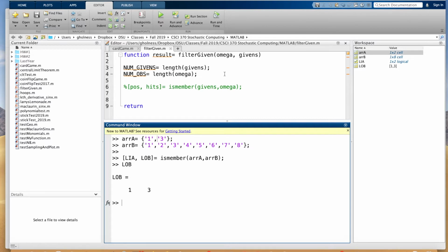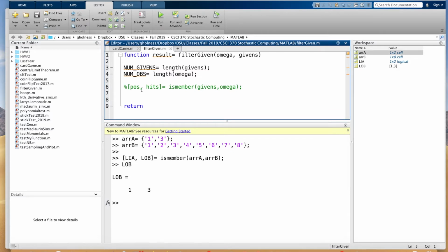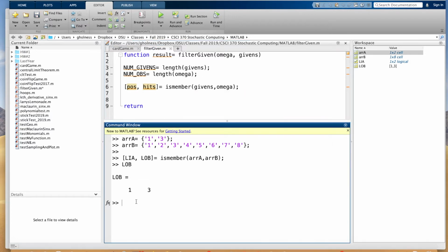So let's do that. So now that we're convinced it works, we'll go back to filter givens, and I'm going to uncomment this. And what I'm going to do is I'm going to look at all of the positions. I call those hits, the location. And then this other variable I'm not going to use. That's just location in A. If I actually want to see what it looked like in that example, it says, yep, it's true that I found an instance of the first element of A somewhere in B. And it's also true, one, it's a logical array, that there's a match for 3.